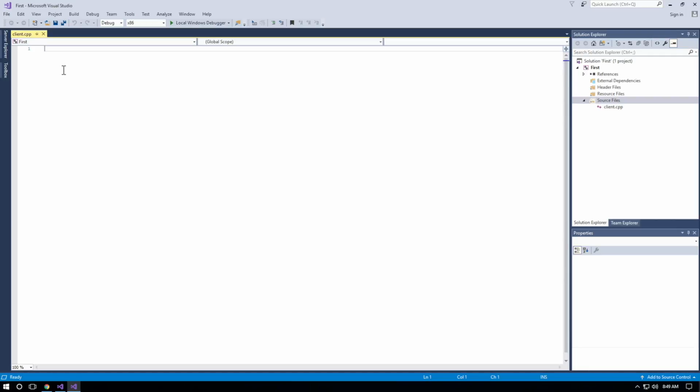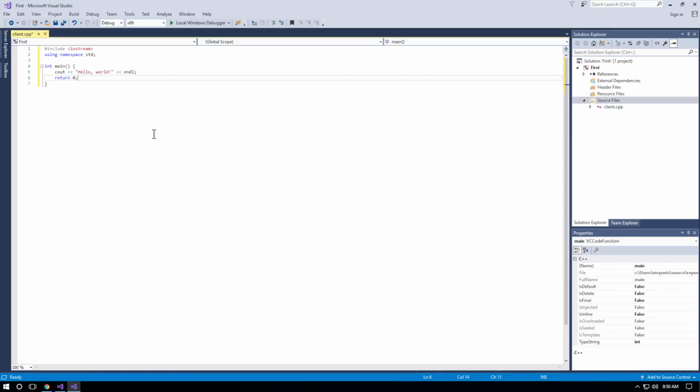Let's write our basic program. Include iostream using namespace std int main, must be called main, lowercase with the parentheses. We will say cout hello world, prints a new line character, and returns 0 to say all was good.